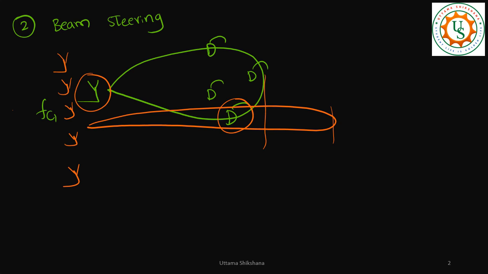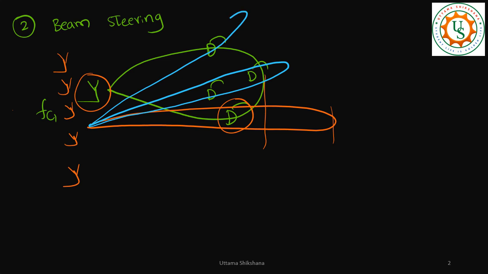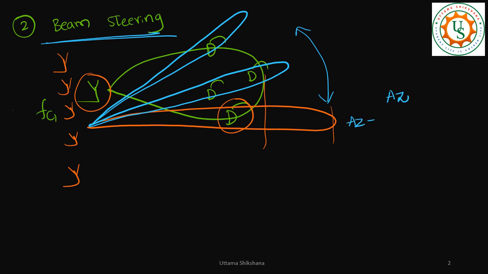Now how do we ensure that we also give coverage to the other UEs? The other UEs should also receive the signal. So in that case, definitely we need to do beam switching or beam steering. At another moment, we need to form the beam something like this. So in some other case, we need to switch the beam something like this, right? So this is another thing which we do in beam steering. But how do we perform this beam steering? To steer the beam to a different angle, right now I am considering only azimuth. Let's say this is azimuth equal to 0 degrees, this could be azimuth equal to 30 degrees, this could be azimuth equal to 50 degrees.